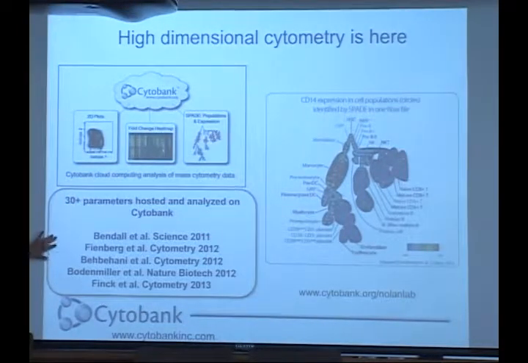For example, I'll talk a little bit about these more later, but there's the original Science paper, and also, for example, the cisplatin dye. There's the original paper for that. There's cell cycle information. Greg's giving a talk on that tomorrow morning, as well as drug discovery and Rachel's normalization tool, which is also hosted on Cytobank.